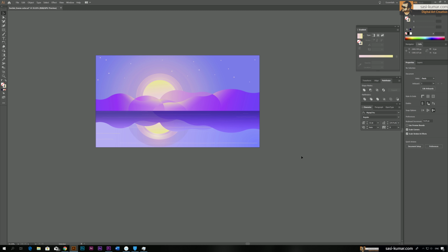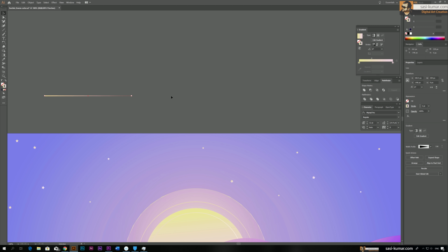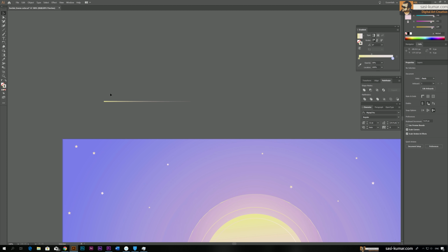Now we draw a shooting star here, which is very easy. Just draw a line and we can keep the same color as this, make the stroke a bit wider, and for the stroke profile, choose this one so you can have thickness on one side and smoothly, gradually decreasing thickness. Also select this one, select the gradient, and you can choose this other way around and maybe give a lower opacity, it will have more impact like this.